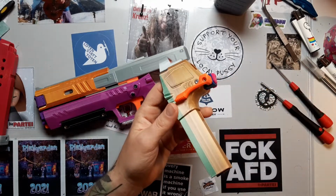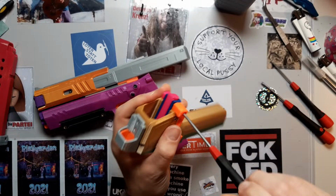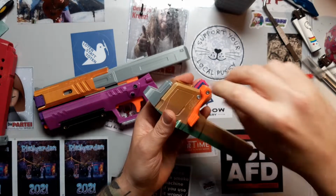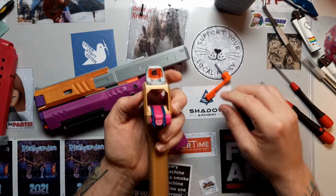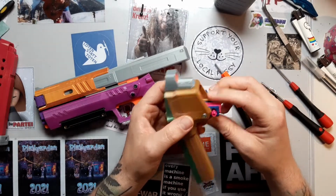If you want to take the mag release apart, this one in particular, you take out this screw, just like that, and then this comes off. There we go, and that's it. And then this one you take out when you take the entire thing out.